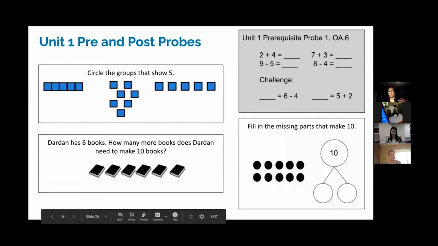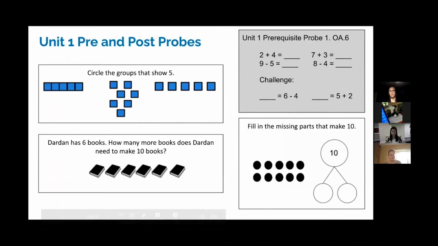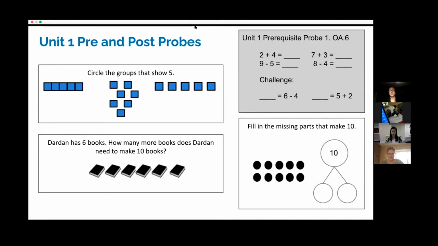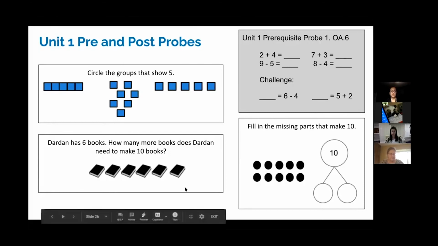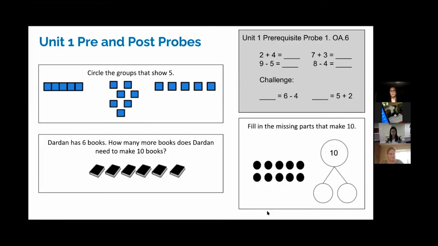And you can see that the prerequisite original is in the gray on the top right corner. Keep in mind that when we did this work, we also noted the progression. So we really reviewed whether this is appropriate to language development, as well as making it visually appropriate. You would see how we went from a group of 5 by circling. You will see the next question below. We move from just abstract numbers and algorithm to a word problem. So we gave students some content as well as kept the language simple, but not necessarily dumbing down.